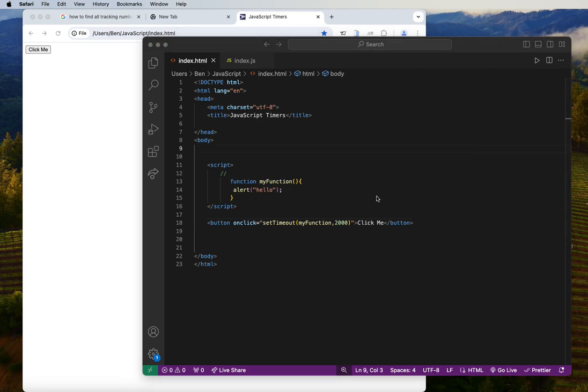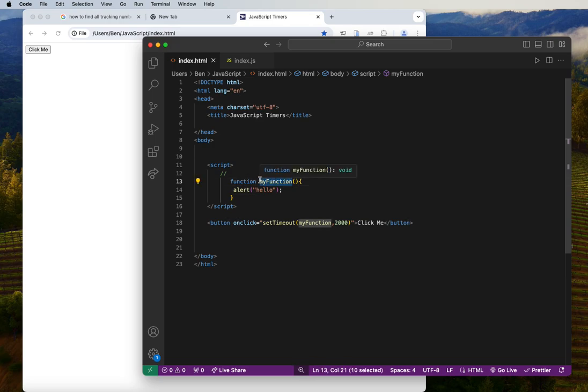So let's say we want to execute a function at a regular interval. Regular interval means probably a simple 1 second. So let me have a function here, with a different name.